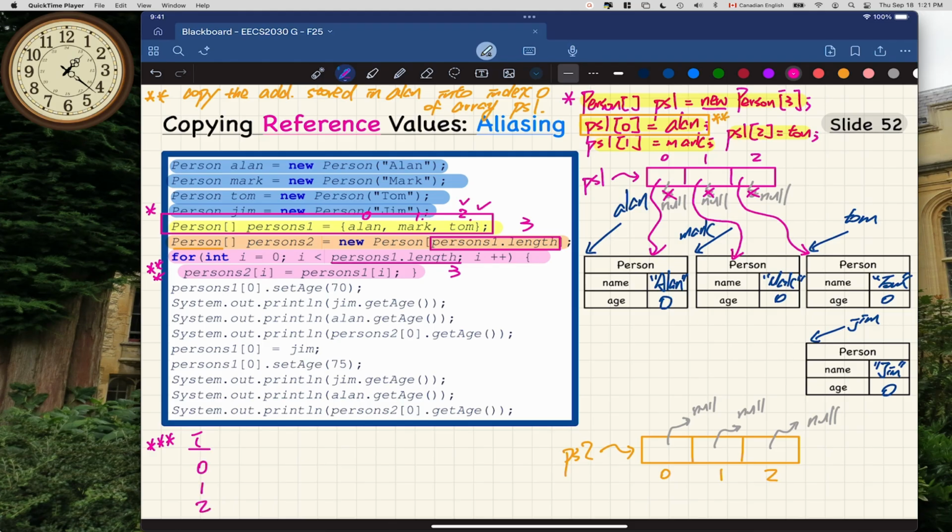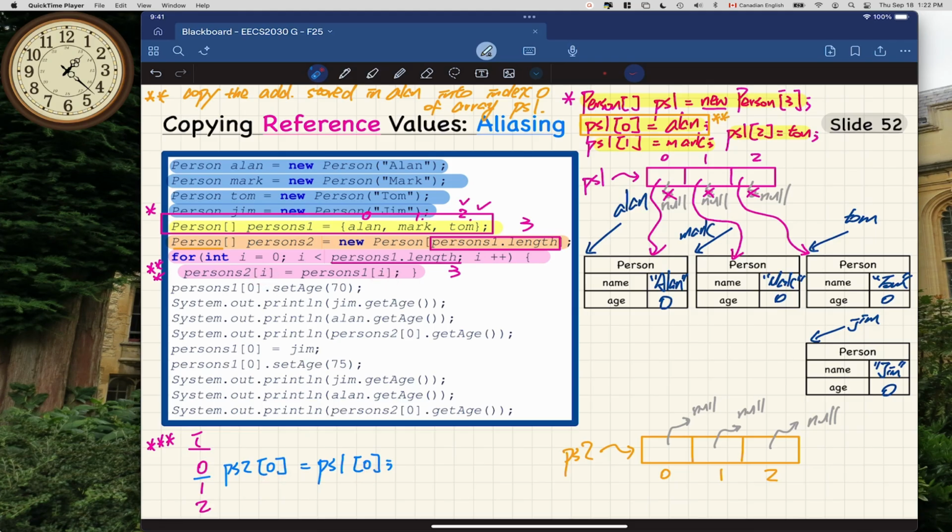Okay, and then we're going to basically use this same pattern over here, but every iteration is going to use a different I value. 0 for the first iteration, 1 for the second iteration, and etc. Let's just copy exactly what's going to happen for each iteration. For iteration 1, when I is equal to 0, persons 2 at index 0 is assigned persons 1 at index 0. You can see we replace I here just by 0.